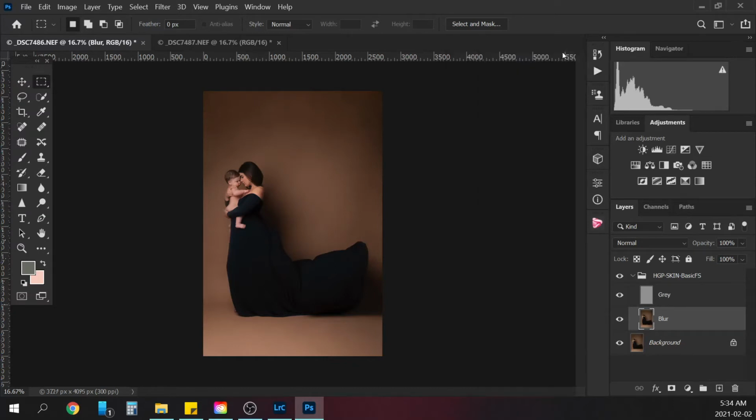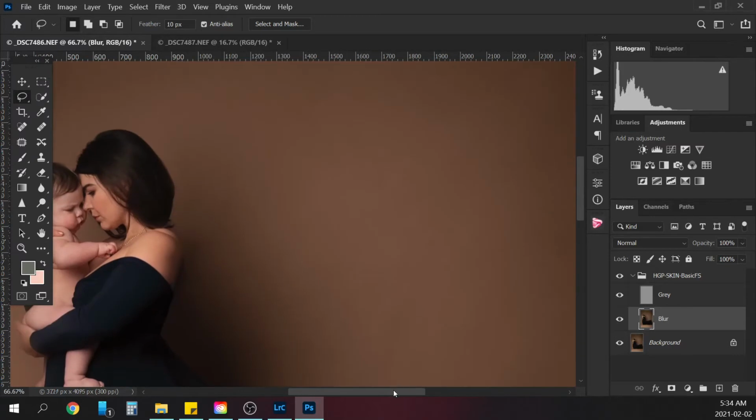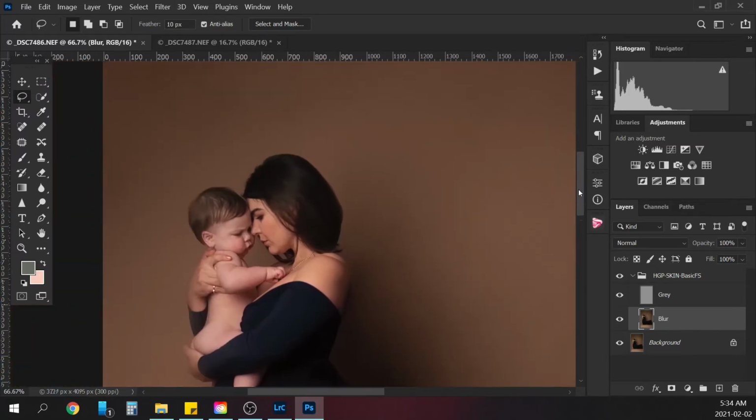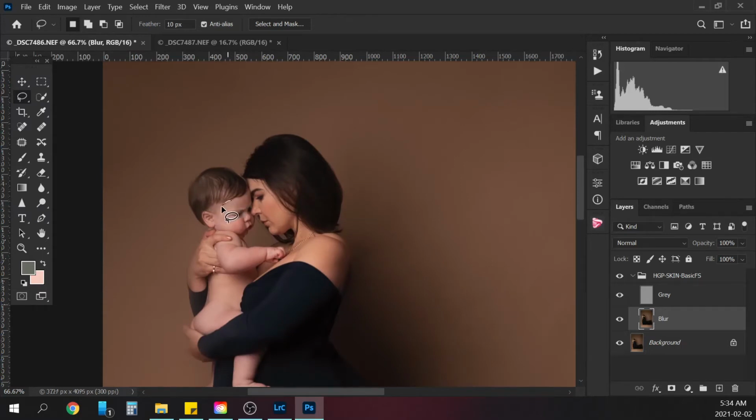So we'll start by blurring their skin, and I'm just going to take my little lasso tool here. We'll zoom in, and you just start by selecting small sections of their face.